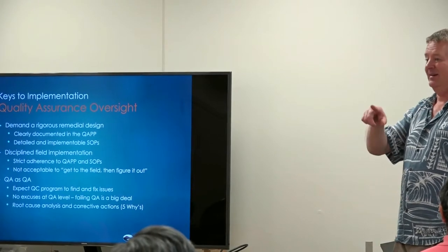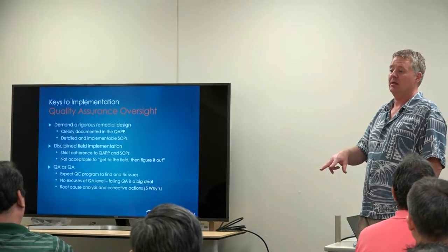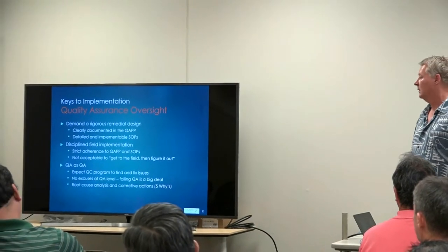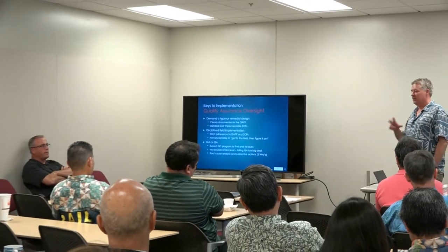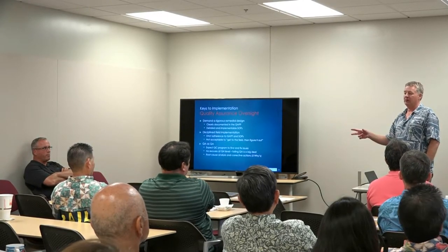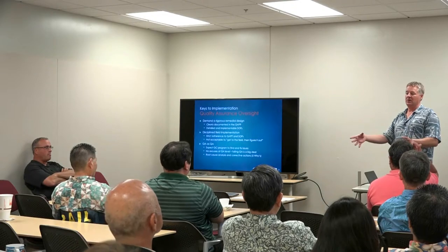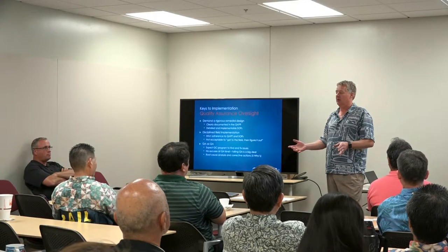And you can imagine the pushback, because that can get really expensive, right? Particularly if you have a group that doesn't know how to do root cause analysis. A good contractor, if they miss a QA seed, they're going to pull the fire alarm and they're going to have their top people going 24/7 until they figure out root cause and get it fixed. Because they're burning dollars just in standby.